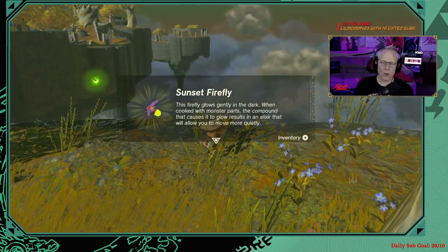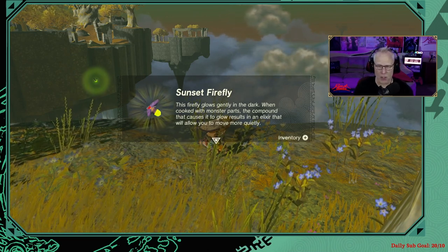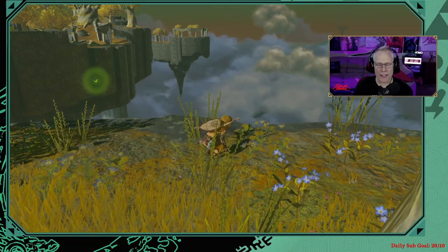These firefly glows gently in the dark. When cooked with monster parts, the compound that caused it to glow results in elixir that will allow you to move more quietly.